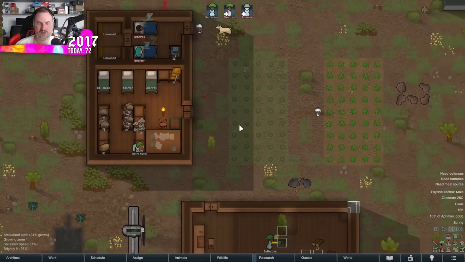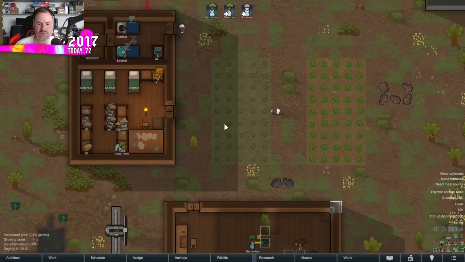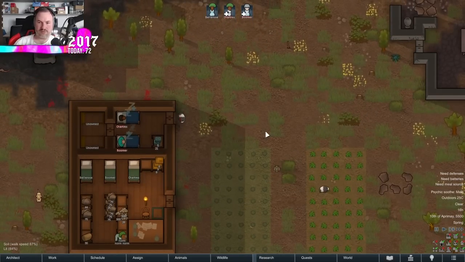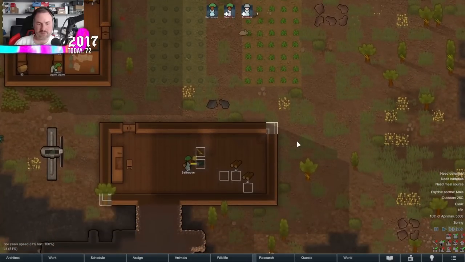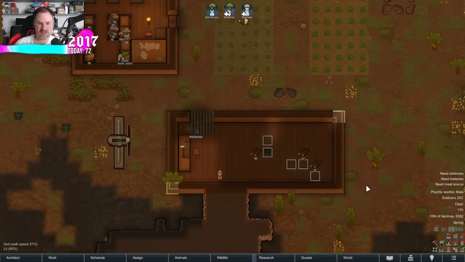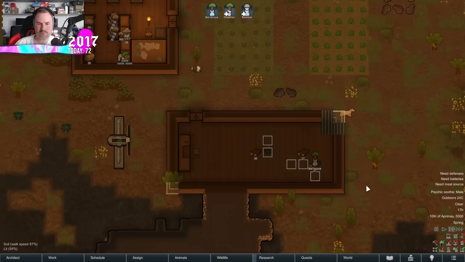I think Boomer and Bella Rose are both females. Which is fine. There's nothing wrong with that. Certainly. Maybe a romance will blossom and maybe a child will be born. A bionic child. I think that the kid stuff is all bionic stuff, right? Do you have to do some bionic preparation or something for the child to be born or no?